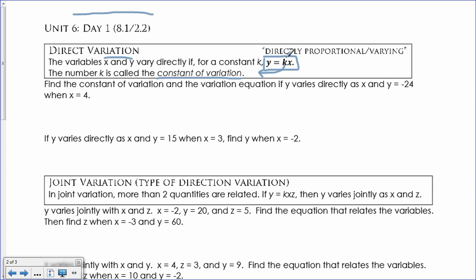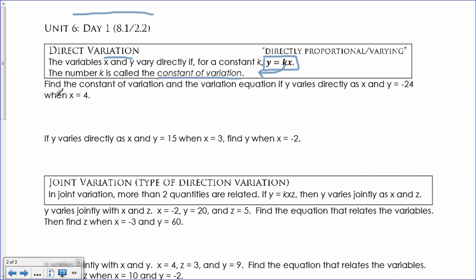It's quite similar to the slope for a line. You should notice that this kind of looks like the equation of a line without the y-intercept at the end. So the k, if you were graphing them and looking at the relationship, it would be linear, and the k represents the slope, which is constant for a line. So that's why in this relationship with directly proportional, we call k the constant of variation.